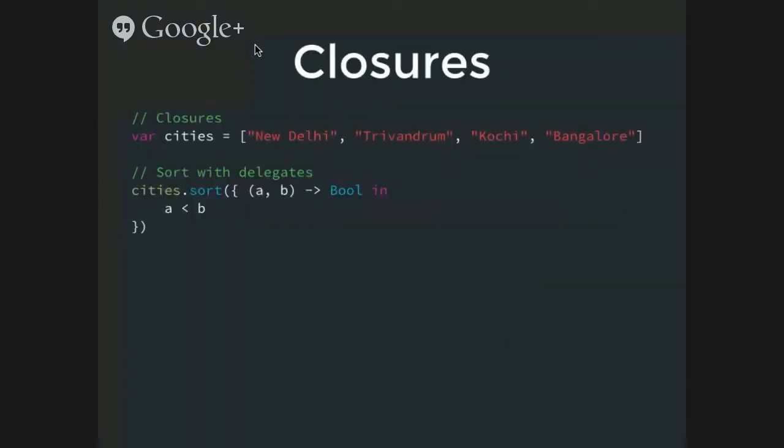So I'll take an example to introduce closures. It also covers a few interesting things compared with Objective C. Rather than just taking an example, I will also talk about a few other interesting aspects of Swift. If you see, you can see cities as the variable, and it calls cities.sort.